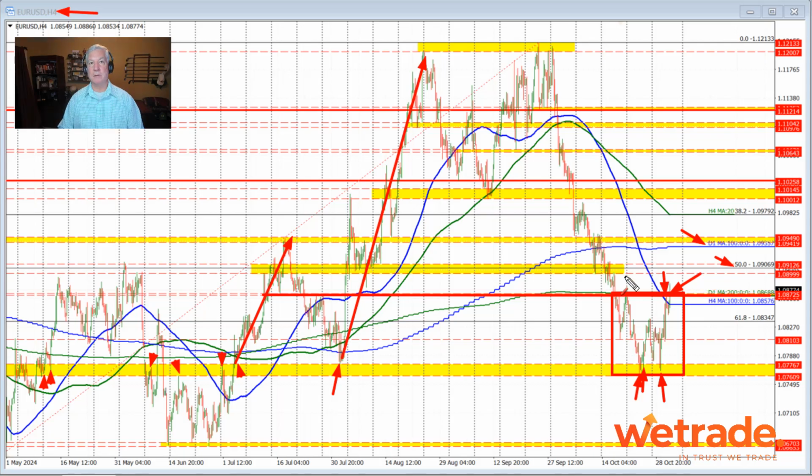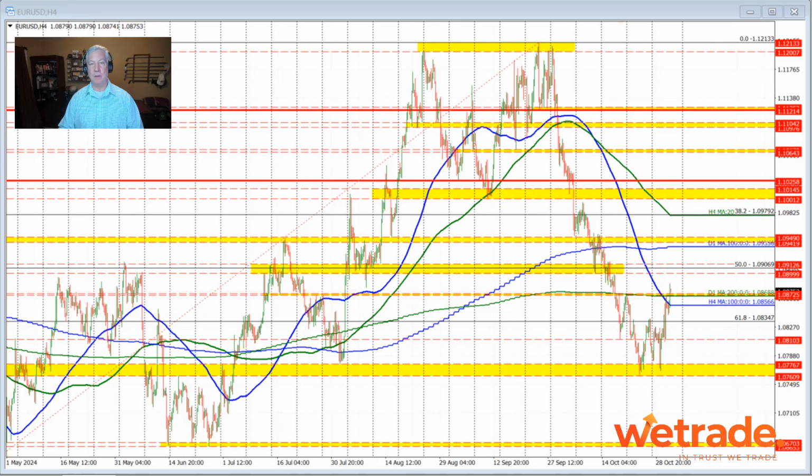By the way, the 50% retracement also comes within this swing area through here, where you can see a number of different levels forming this floor right here, before moving to the upside. And then we returned to that level a few weeks ago, traded above and below the level before moving to the downside. So that area is going to be key on the top side going forward, if the price can stay above the 200-day moving average. So be aware of those levels.